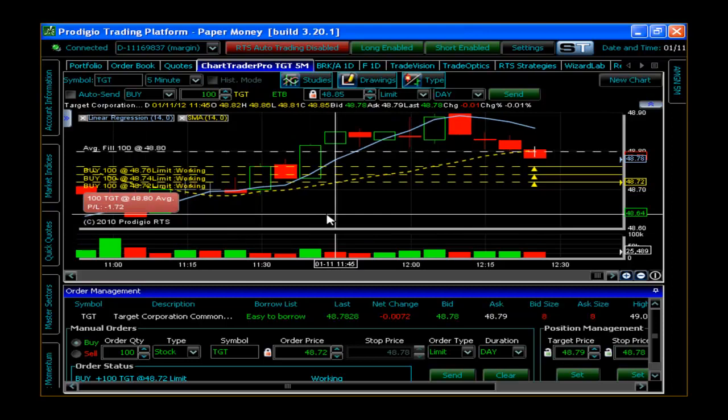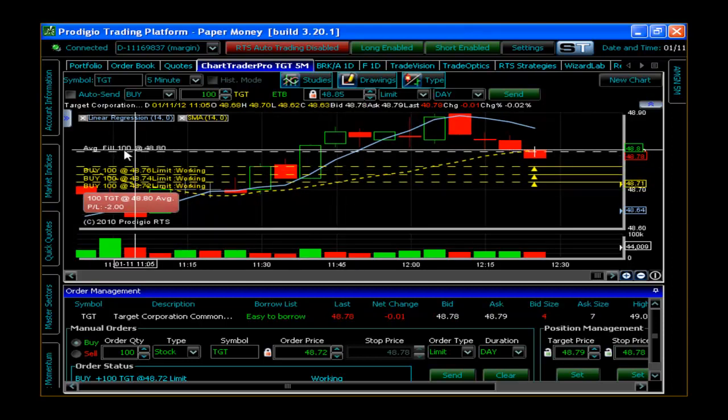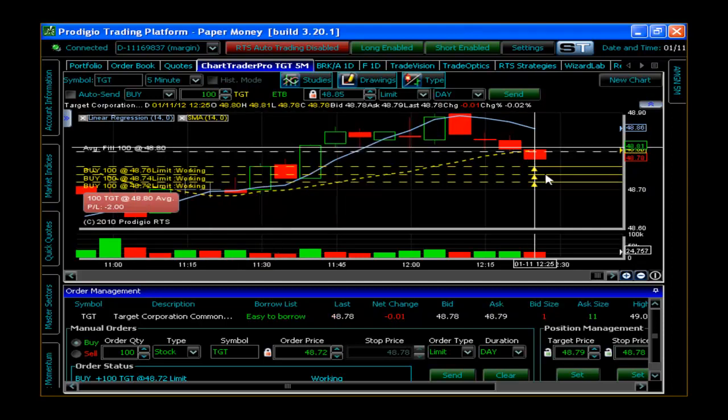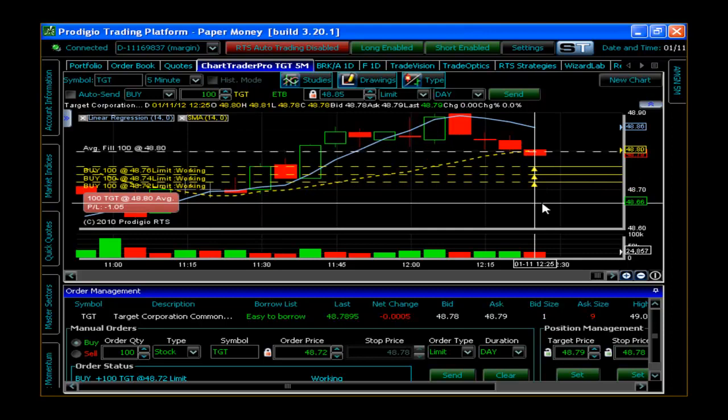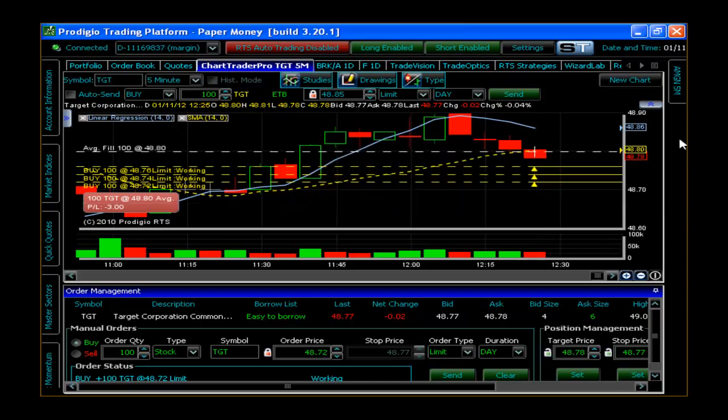Because in the event that the price dips all the way down here, I would then be long 400 shares, right? So there's 1, 2, 3 orders in there. All right, let's zoom here. There's 1, 2, 3 working orders. I'm long right now in this position. Average fill 100 shares long. And if the price dipped all the way down here, I would be long 400 shares.